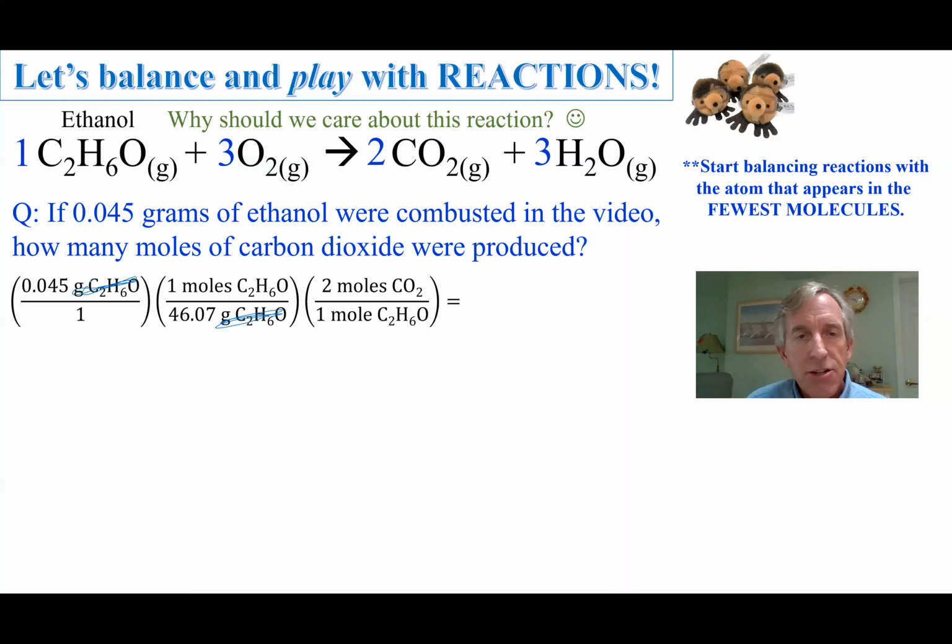And these are all multiplications or divisions. This dimensional analysis works very well that way because then when I multiply these two numbers together, I can cancel out the moles of ethanol. And what I am remaining with in my final answer is moles of CO2. And so if I just multiply the top, the numerators, and divide by the bottoms, the denominators, I end up with my final answer of 1.95 times 10 to the minus third moles of CO2. And I should have some high degree of confidence in this because my units cancel to give me this number and represent the number that I want for my question.